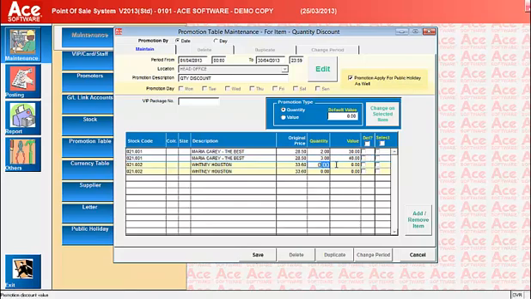For the other product, let's say this is 2 for 32, and this is 3 for 42, for example. So this is how you set for multiple quantities of the same item. You save it up, and this is how you set up your promotion table for quantity item discount.